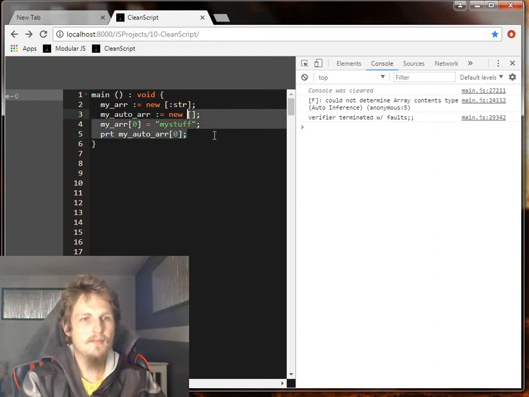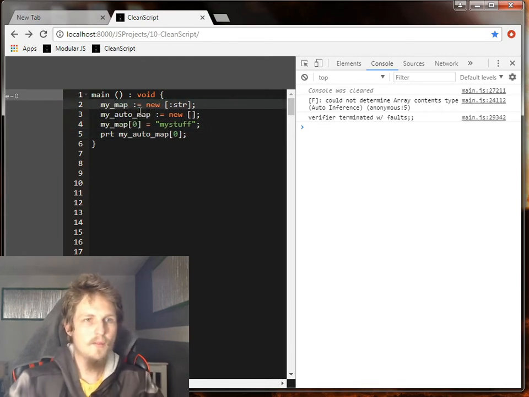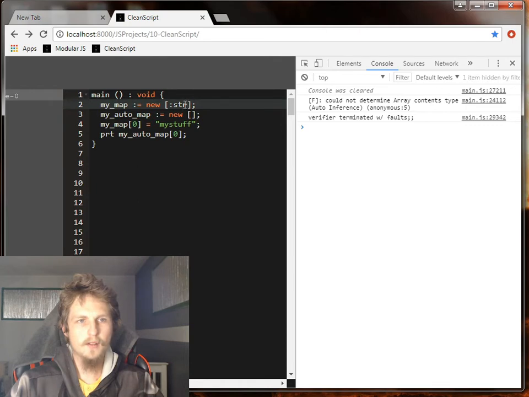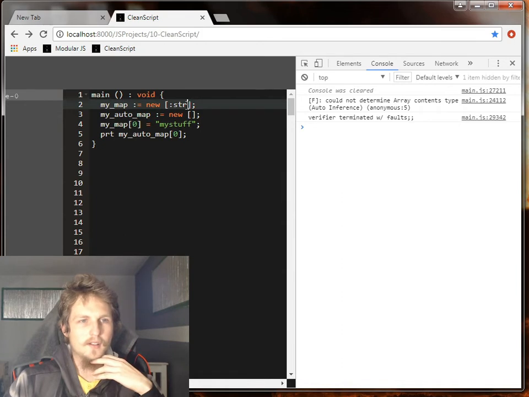Okay, maps are basically the same thing, so we can just literally replace these, like just like this. Now maps can only have keys that are strings. I'm aware that there's a lot of people and programming conventions related to numeric key indexes in maps and stuff. But I just never use it, so I was like, whatever, I don't care. I don't need to implement it right now, even though it's probably trivial.